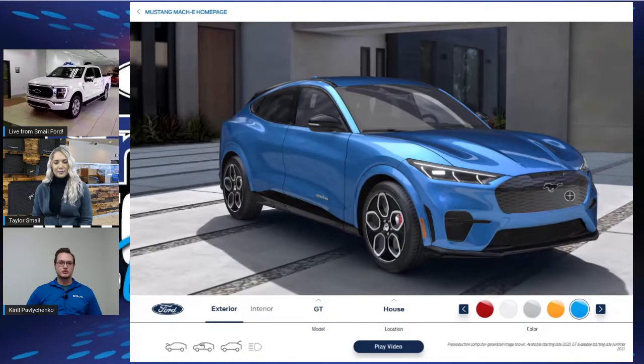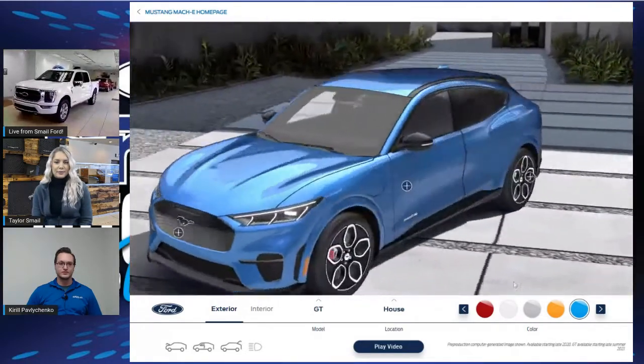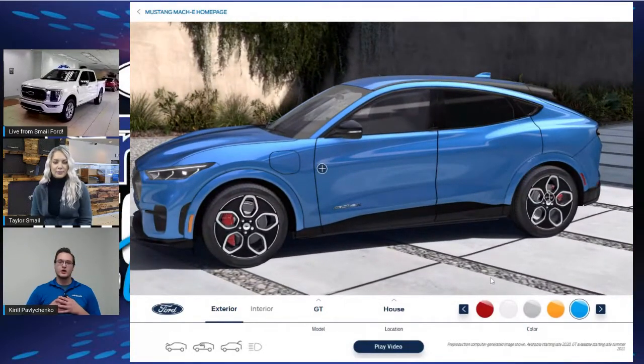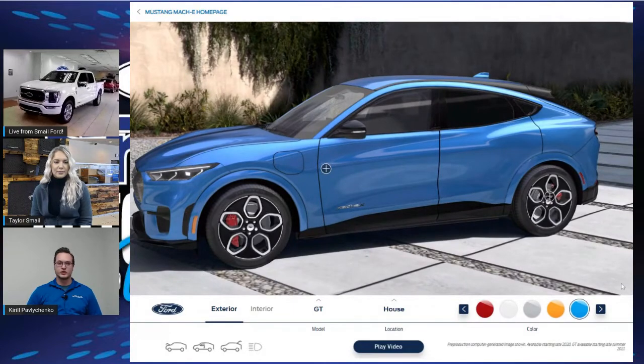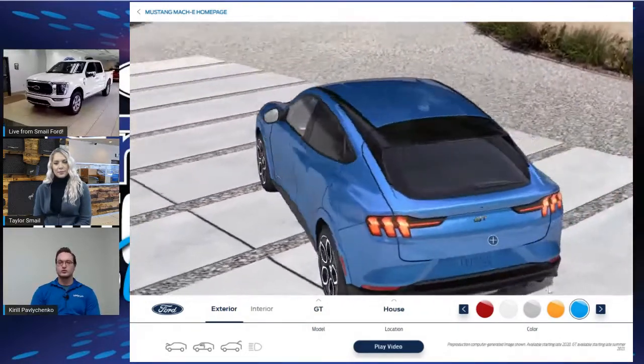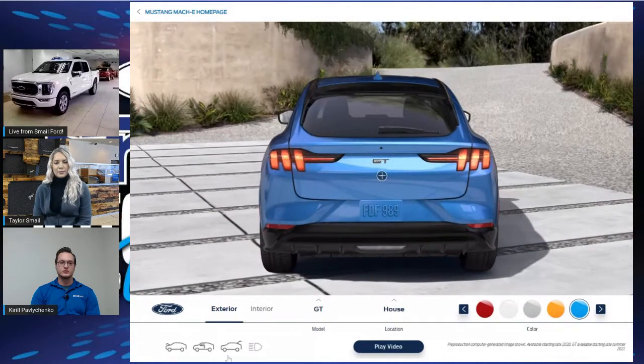Seems like you see them more and more on the road, and Ford definitely wants to compete and have their part of that market. So they're coming out with their very first all-electric car, not a hybrid, not a plug-in hybrid. It's 100% fully electric, and it's going to be called the Mustang Mach-E. So they kind of called it a Mustang to try to get away from the stigma of electric cars being boring and just not exciting and not fun. So they gave it a lot of sporty Mustang-esque cues to the design.